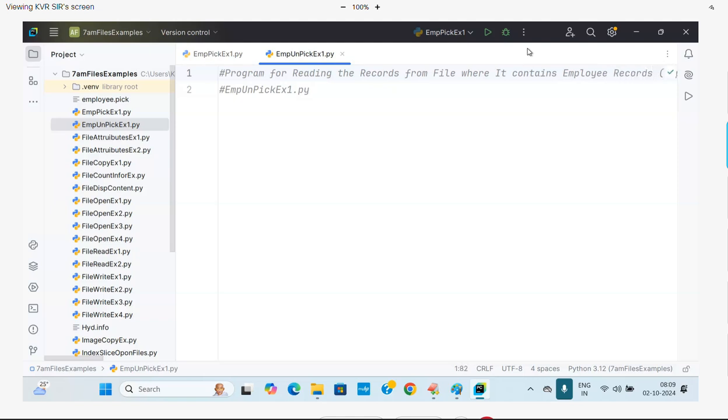In the bracket, what is the file name? Employee dot what? Pick is the file name.